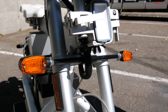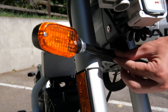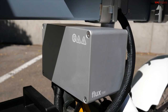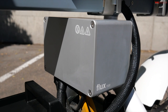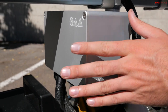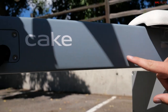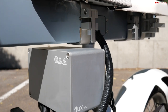That configurability continues with the turn signals, which are just mounted to the forks — a very simple industrial design. Why make it complicated if it works? A similar theme applies to how they've routed the wires: it's all hidden. You don't see all the connectors or components — it's held within these modular boxes, like the control unit, all within the Flux 1500. You can see how nicely the wires are routed, for example, from the handlebars through the frame and out to the control box. A fantastic install — very high quality with a clean look.